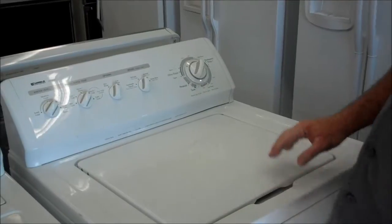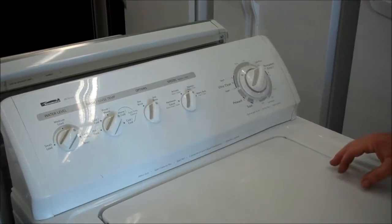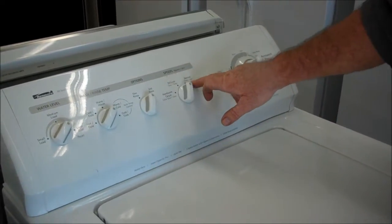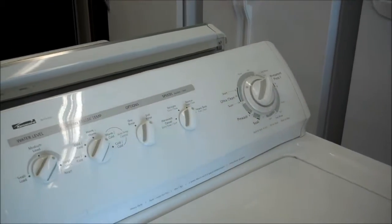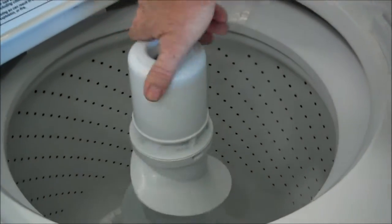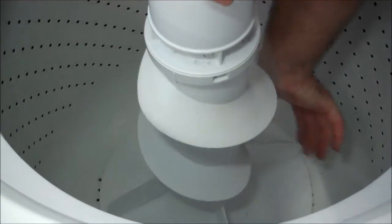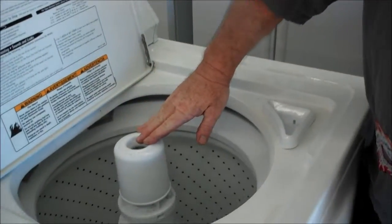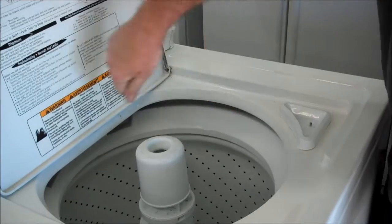You have all the options on this. You have your different speeds — a true multi-speed washer is going to say delicate and have different speeds, so the agitator goes slower than on the regular speed, easier on your clothes. It has the two-piece agitator, so the bottom goes back and forth and the top only goes one direction; that gets that good cleaning action going. You've got a spot for bleach, a spot for your fabric softener, and then traditionally you just dump your detergent — powder or liquid — around up here.